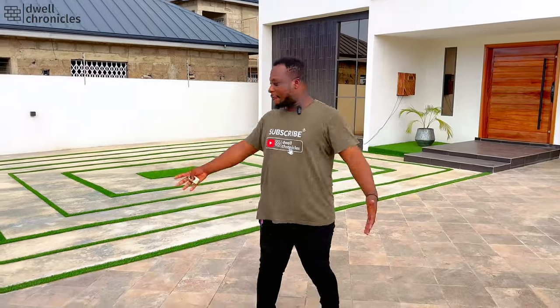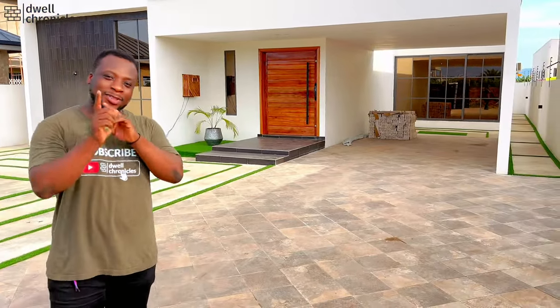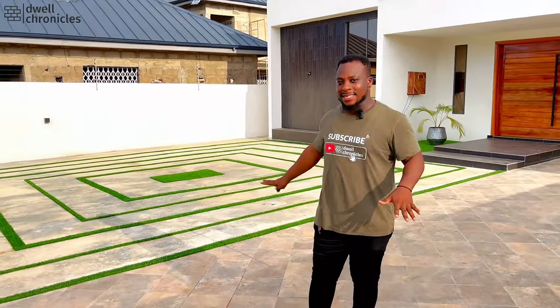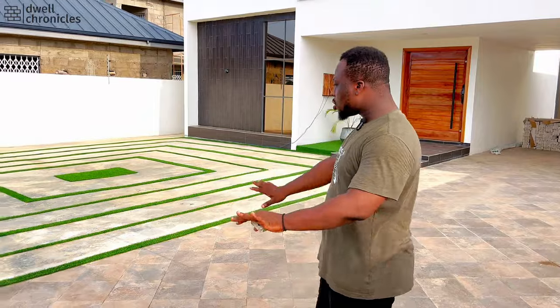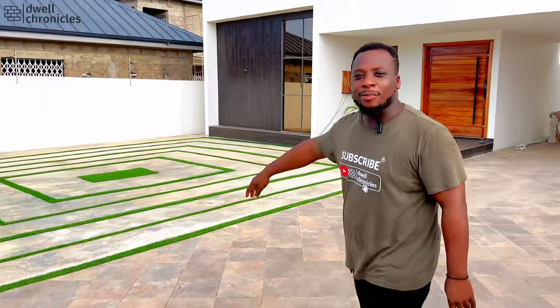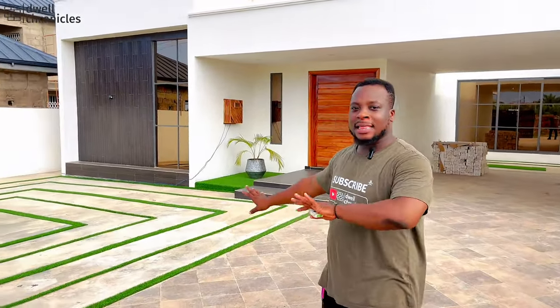All right, so behind me, as you can see, is the very huge space you have here. I told you earlier, this property is on 100 by 50 feet land. So you can see a very huge space in front here. You can have vehicles, like three or four, parked here. And trust me, we also have a garage aside this huge space that is here for you. In this community, we make it so good that you have a space for yourself to express. There are some other real estate companies that the very moment they want to build, they squeeze the building onto a small space. But this, we have a huge space for you. You can do your party here, your naming ceremony, hang out with your friends and family, anything at all. This is going to be your family area. Maybe you would love to repurpose this area. But you can see how huge this place is.